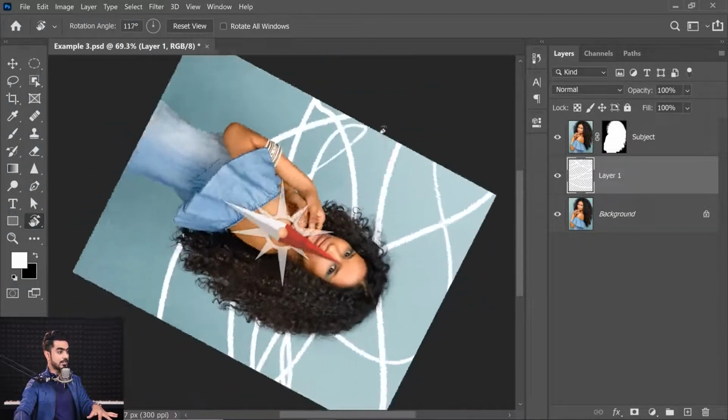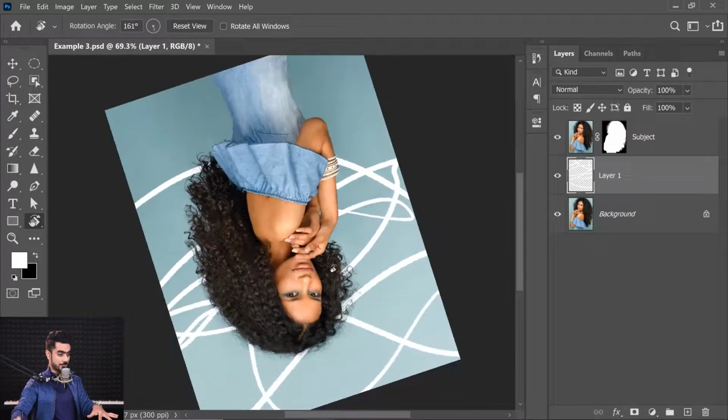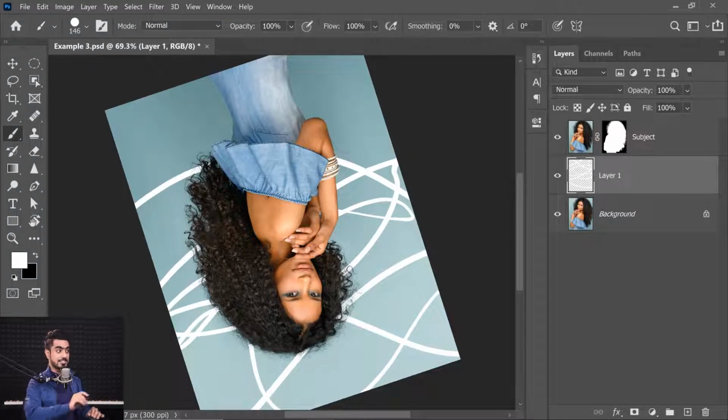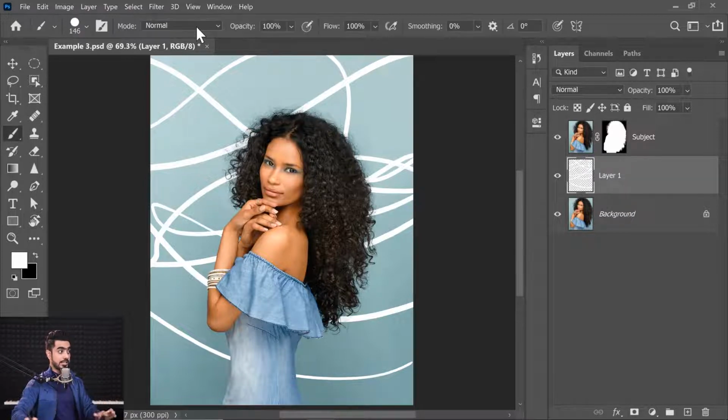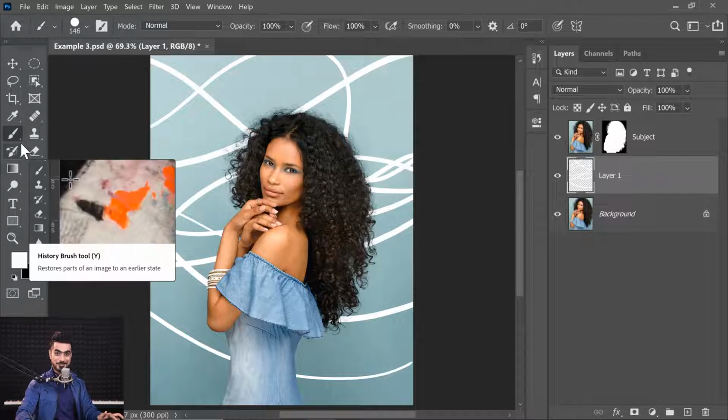Then you rotate it in any way you want, okay? You release the mouse or the pen, tablet, whatever you use. And then when you release the R key, it takes you back to the brush tool. Isn't that fantastic, right? Once you want to reset the image, you can always hold the R key, click on reset image, make sure your mouse or pen is released. When you release the R key, it will again get you back to the brush tool.